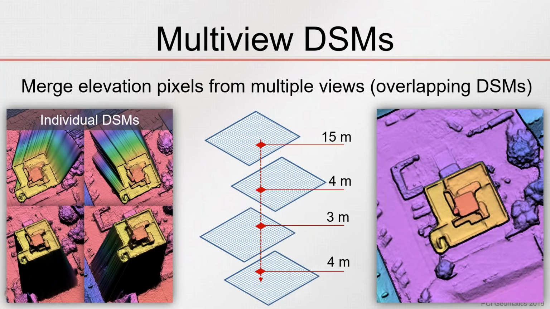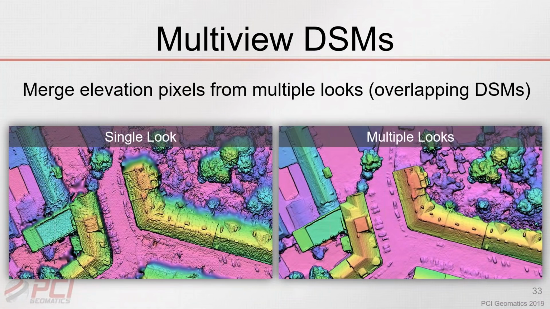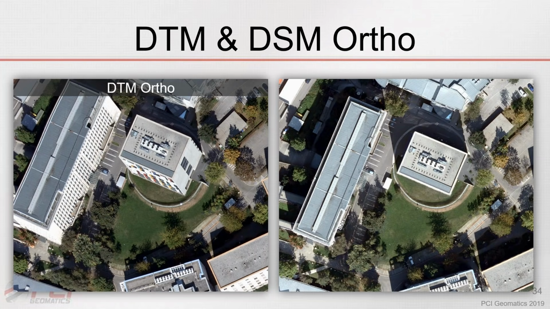And because it's at one-to-one resolution, we can actually project the ortho directly onto this DSM and achieve some very good results. You can see here the difference between single look DSM versus multiple look DSM. In this particular case, I believe it's UltraCam, but definitely you get a much smoother result as a result of merging the multiple DSMs, as you can see on the right.